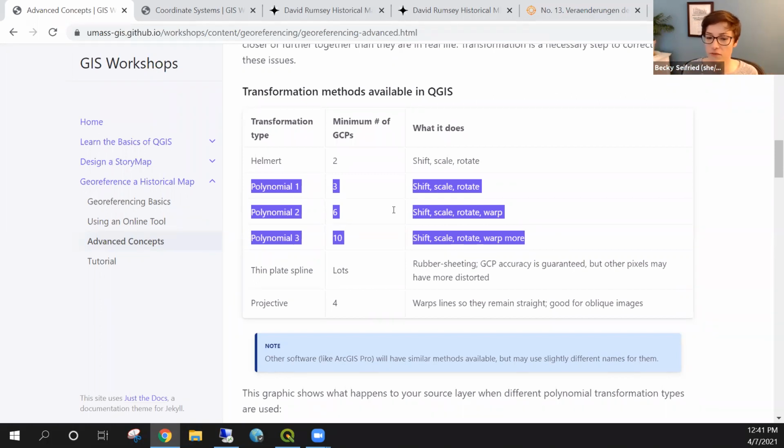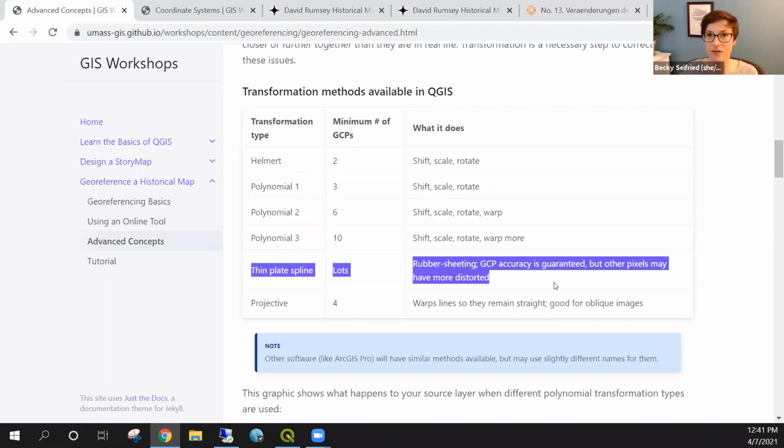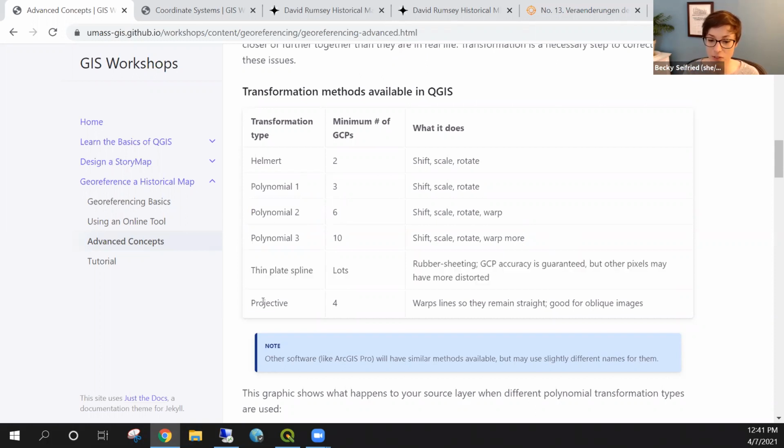So these are better if you want global accuracy. You want every pixel to be the best fit. And the thin plate spline is really best if the specific ground control points you've identified have to be in the exact location where you say they are, and you're okay with there being distortion in the rest of the image. And the projective is really good for oblique aerial photos.